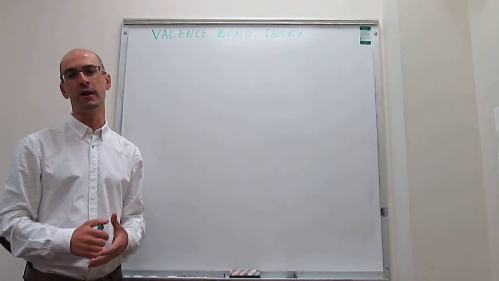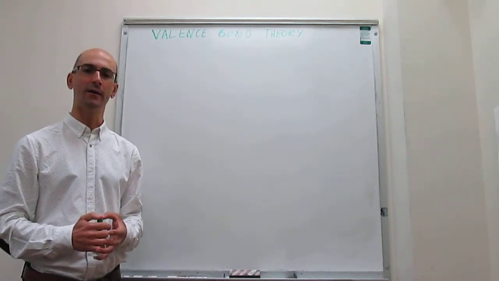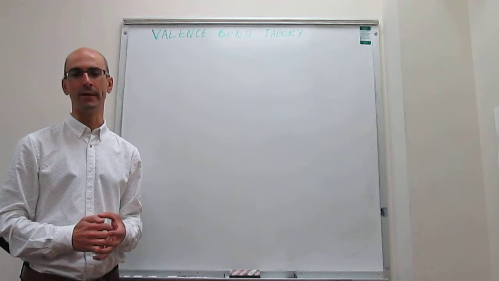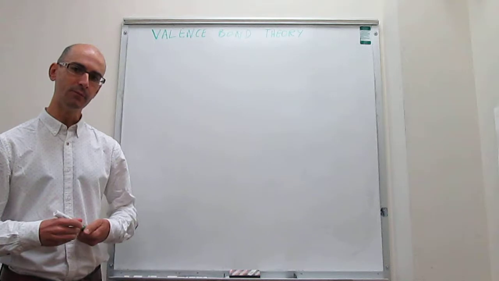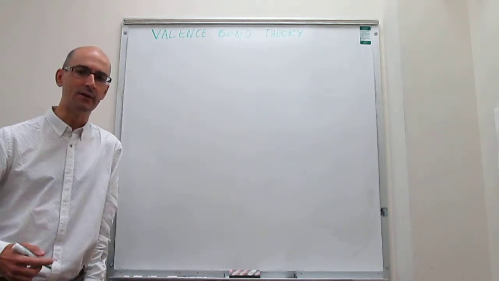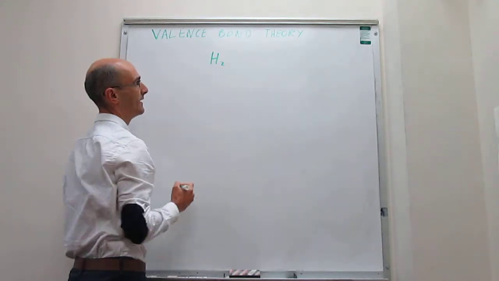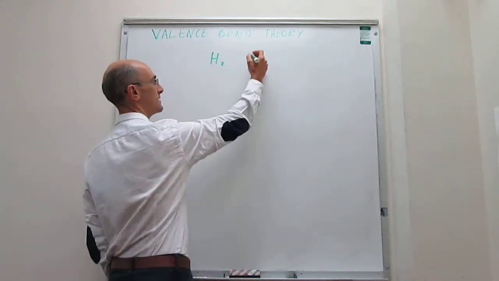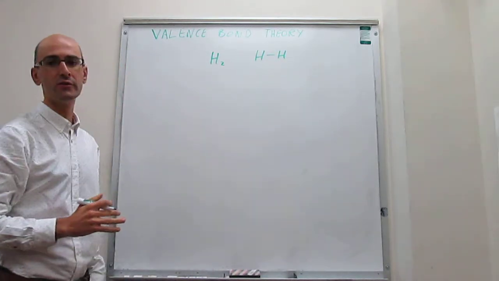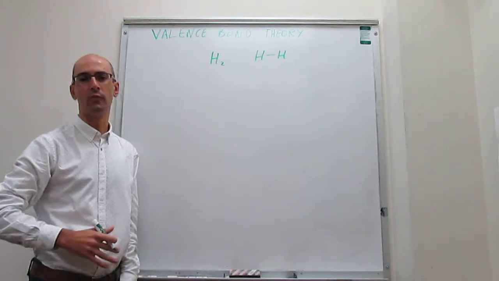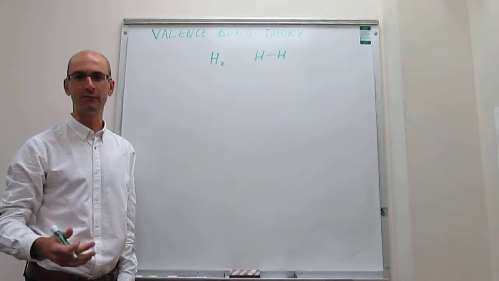Valence bond theory utilizes all that we know about quantum mechanics to try to explain how bonds are formed in a covalent compound. So this is the essential tenet of valence bond theory. Suppose that you think about the easiest molecule that there is, H2. When we draw the Lewis-dot structure, essentially what we have is this. You have two atoms sharing two electrons, and that's what forms the covalent bond. But again, there's no quantum mechanical description of the electrons in that bond.